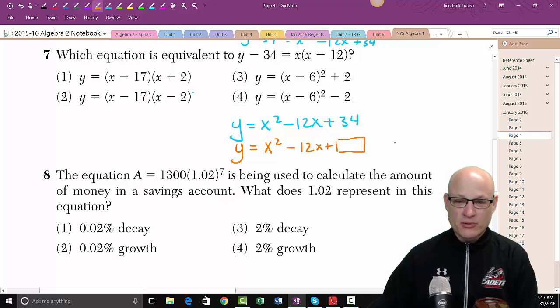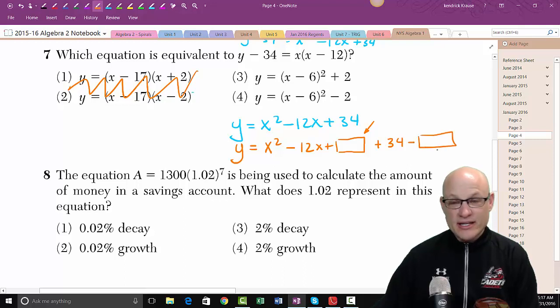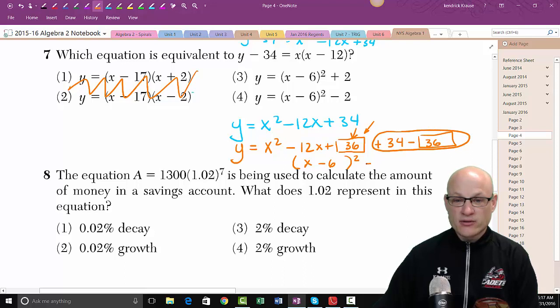We're going to do this one by completing the square, and we're going to put it in vertex form because it doesn't factor to these two, I don't think. So plus 34. Now, if I add something here, I have to subtract it here in order to keep the equation equivalent. By completing the square, we take half the negative 12, which is negative 6, and square it, you get 36. But if I add 36, I have to come over here and subtract 36. And 34 minus 36 is minus 2. And so there's the big winner right there.